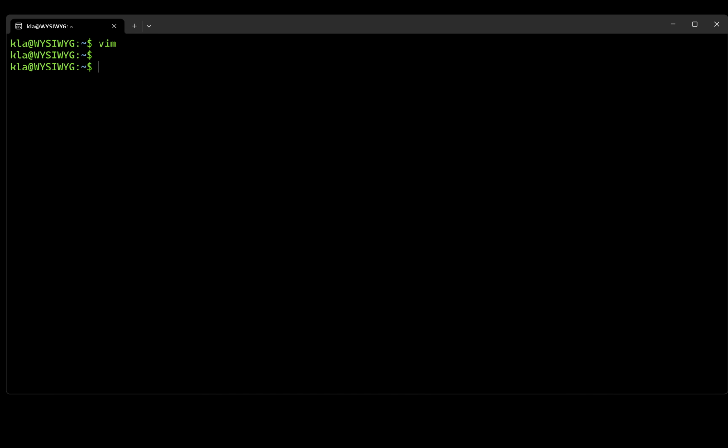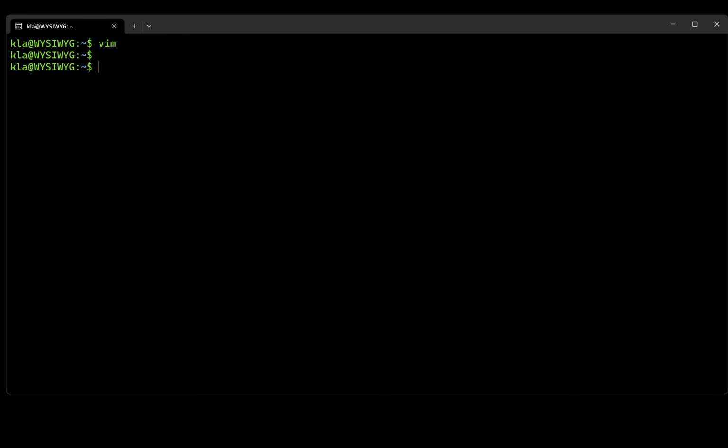Next thing is that we can use Vim to edit a file or to create a file. So the first thing I want us to do is to just go to the SSH configuration file and just use Vim to take a look at it. Because in our previous video, when we did edit the SSH configuration file, we used the nano editor to edit that file. So I would like for us to use Vim to perform a similar functionality, just to have some practical experience of how Vim works.